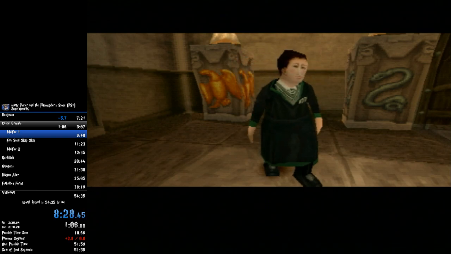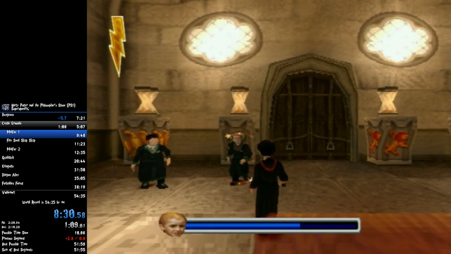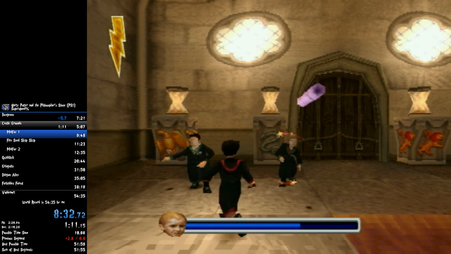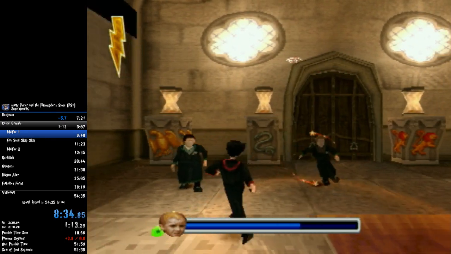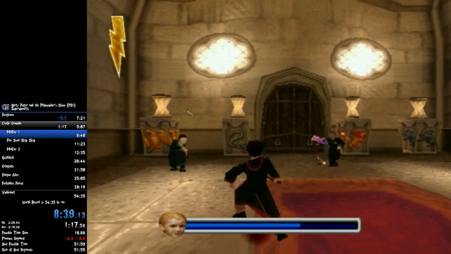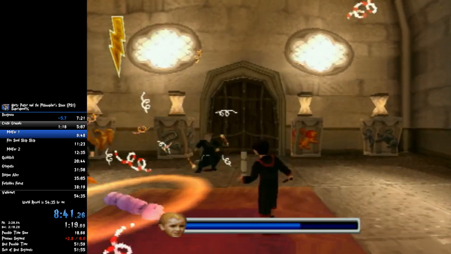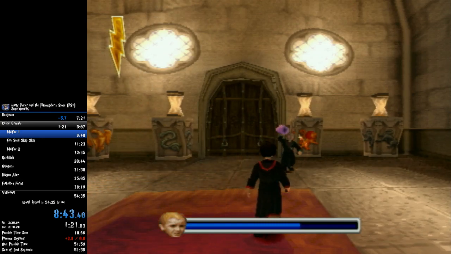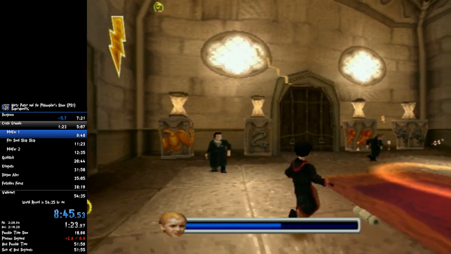So the reason why you clip up in Forbidden Forest, even without super speed, is because you manipulate the camera so Harry is walking into the wall. And by walking into the wall, much like you see Harry going into the wall in super speed, if you're moving a direction while inside a wall, it will actually send you up on that level.